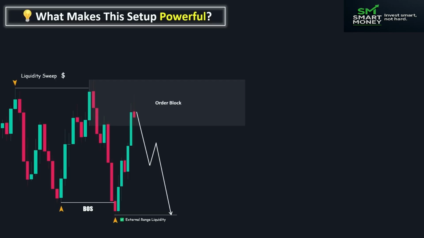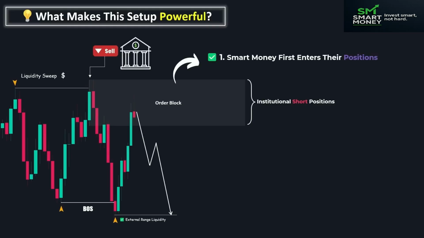Smart money usually pushes price near the key areas in order to manipulate the market and traders to generate enough volume for itself to execute its orders. And usually it does that with a quick move that sweeps below or above a key level, followed by a sharp and quick reversal move in the opposite direction. So, these zones are where smart money first enters their positions. They're manipulation areas that form before the main institutional orders are executed. That's why they carry so much weight. Price tends to respect them.